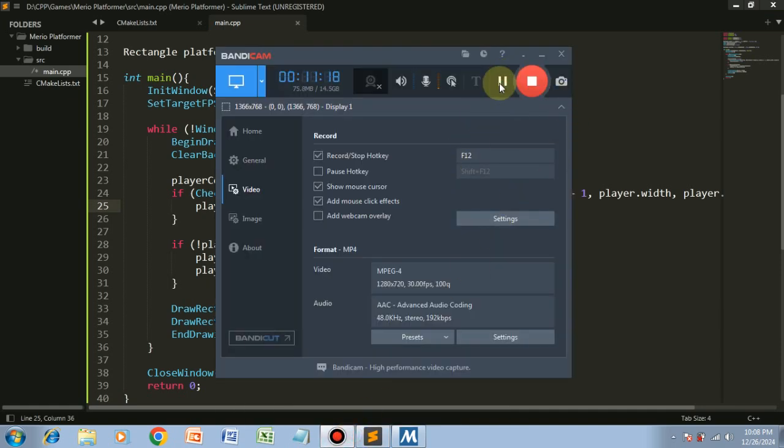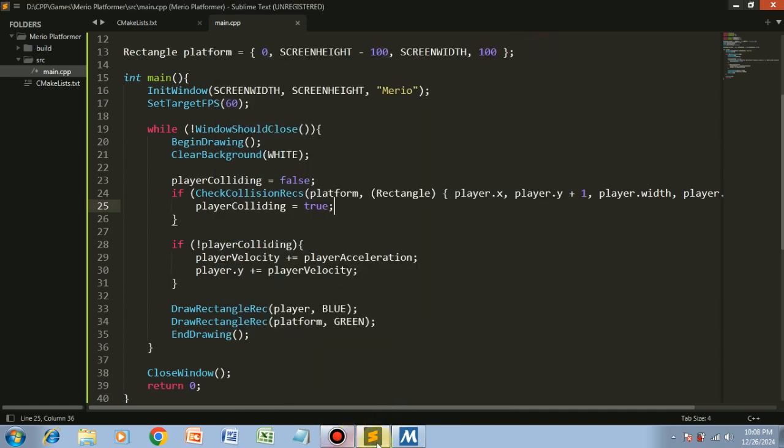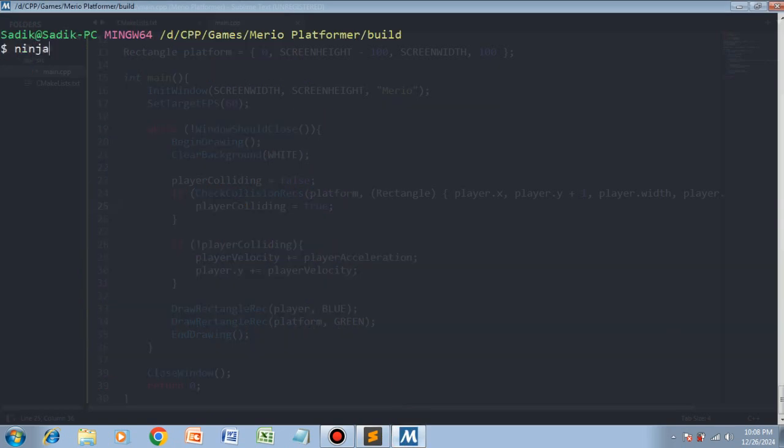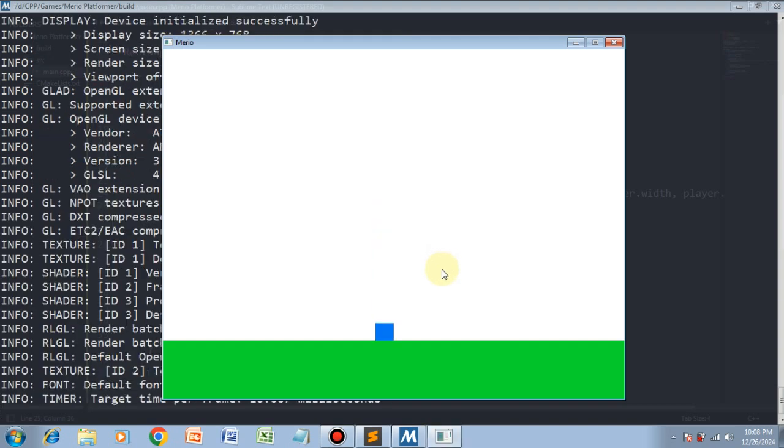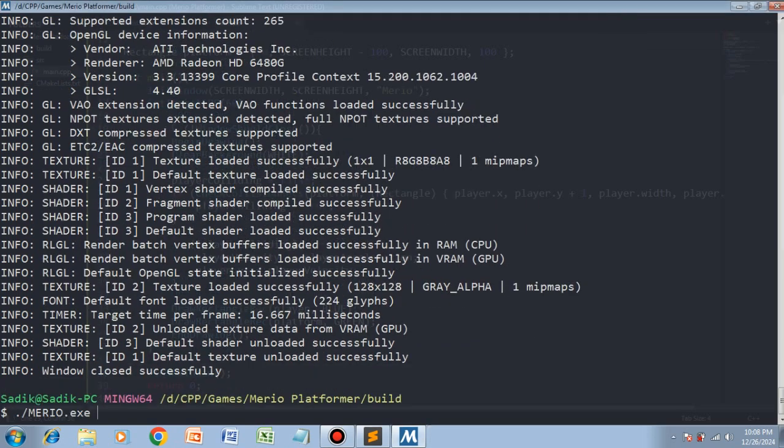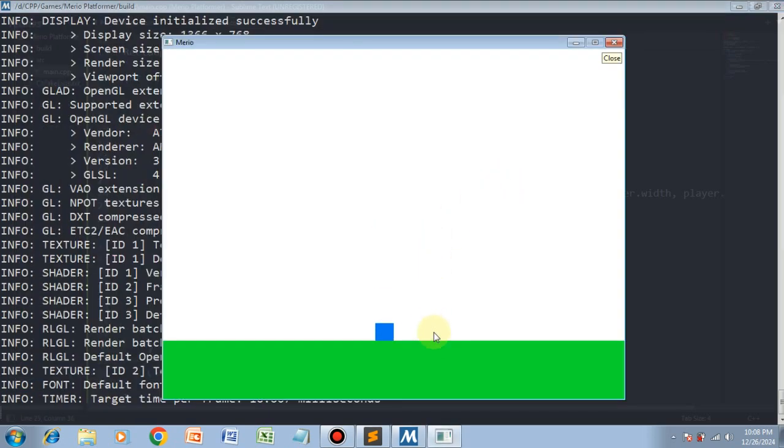Now let's compile the program and see if it works. Okay, so we have a working player, as you can see. When it starts it falls, but when it collides it stops.